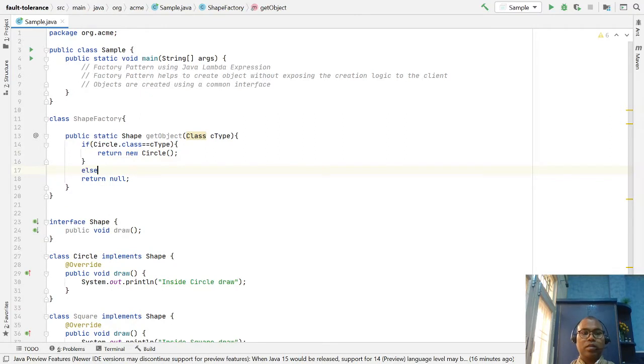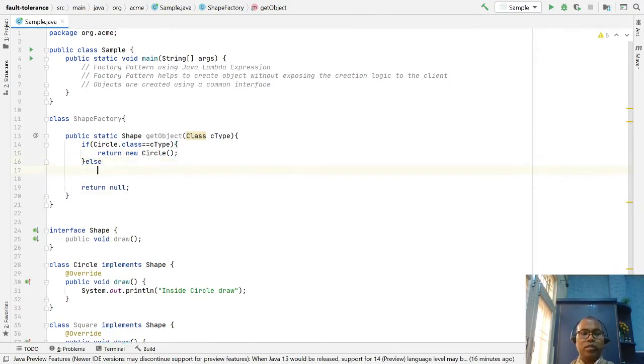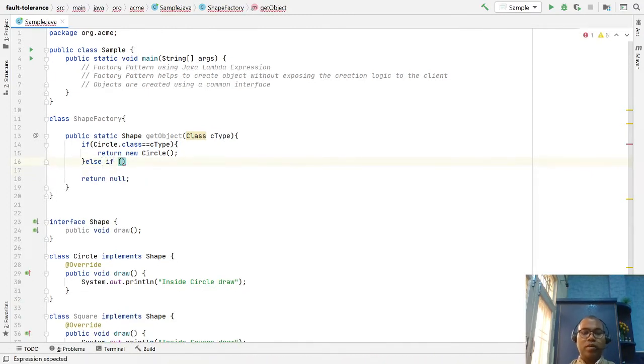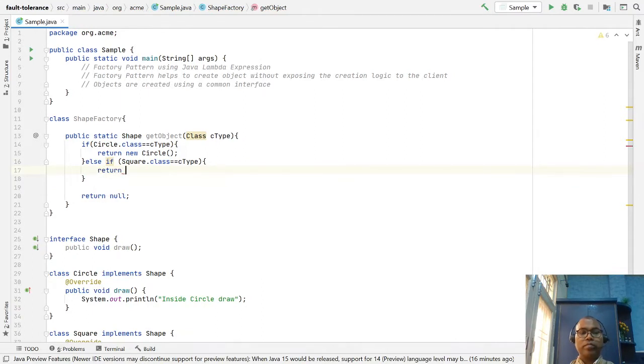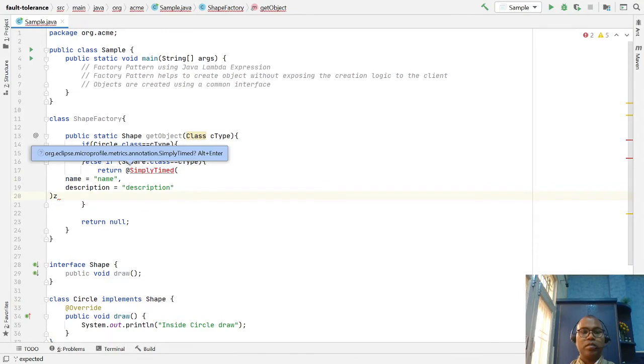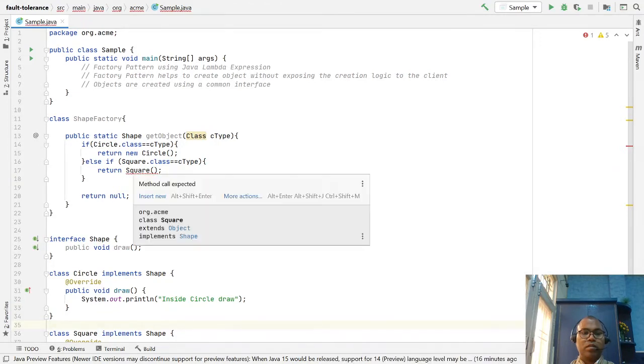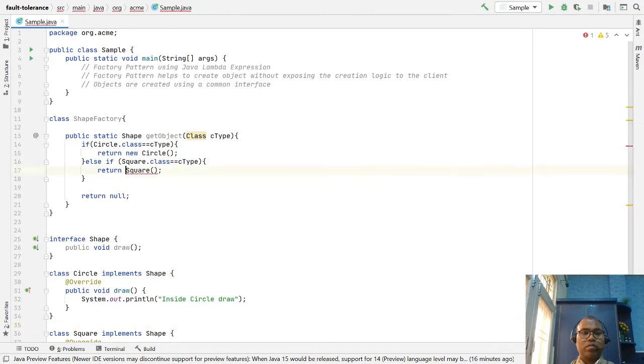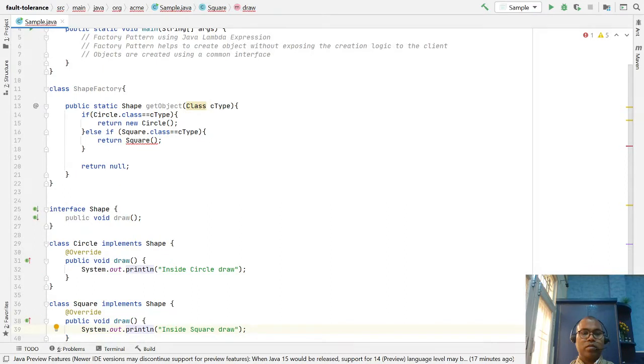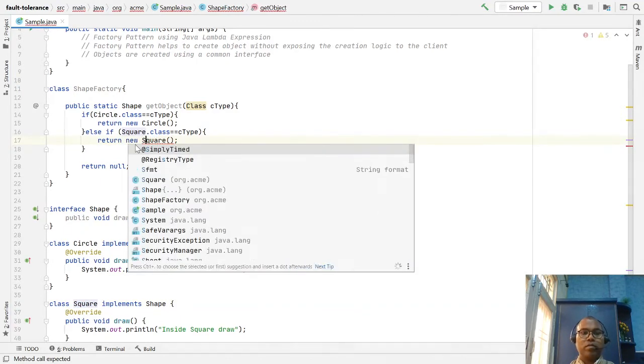Similarly, else if we have Square.class equal to cType, then you have to return a new Square.